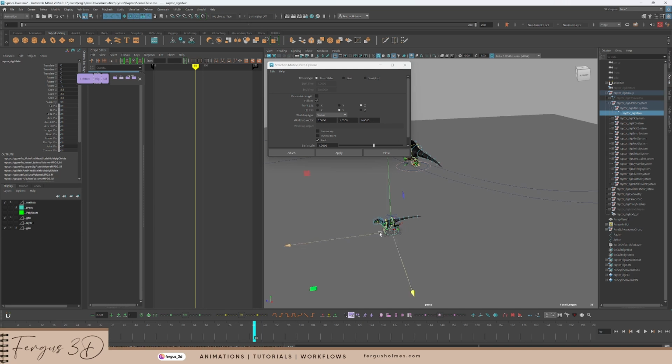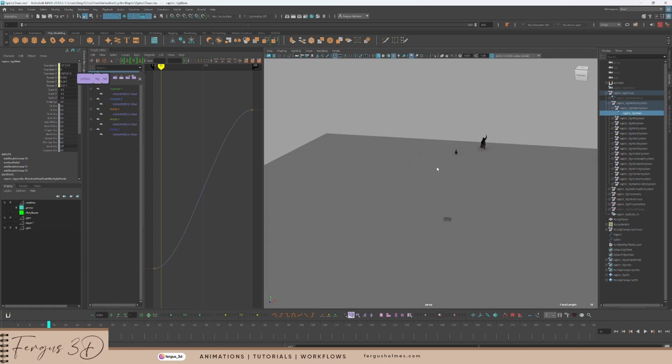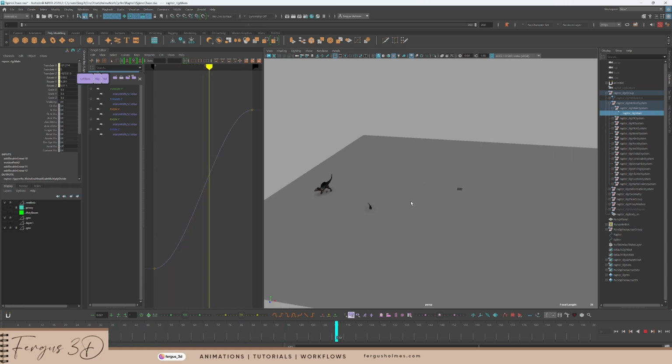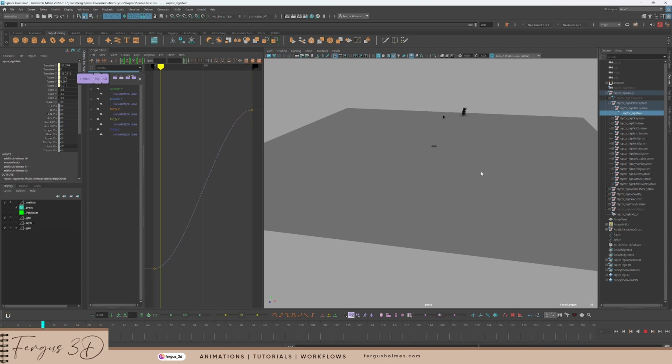The key thing is the path will travel for the length of the timeline, which sometimes is good, but without actually editing this, it can look quite janky and weird. So if I play this right now, you'll see what I mean. If I just play this, it's fast, it's speeding up, it's too fast, it looks really bad, right? There's no real control.